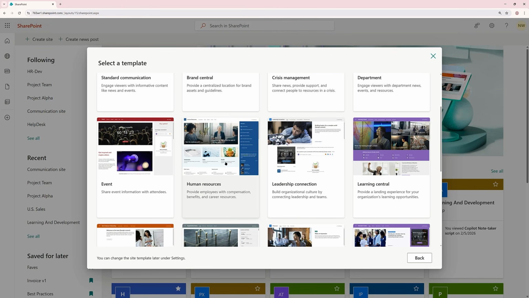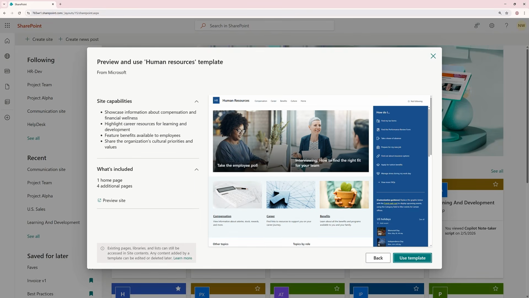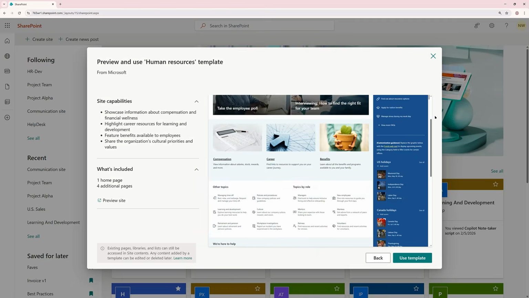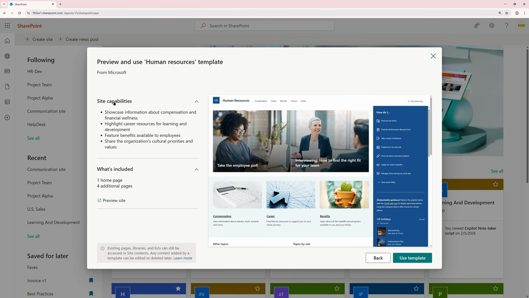If you're scrolling down, here is human resources. I'll go ahead and click on this. And what's really nice is you can click on it and poke around to see if this is something that you really want. On the left are the details of this particular template. It works well right out of the box in terms of the content. Here is the navigation: we have the home page, and then 4 sub pages, and we have different what are called web parts on here.